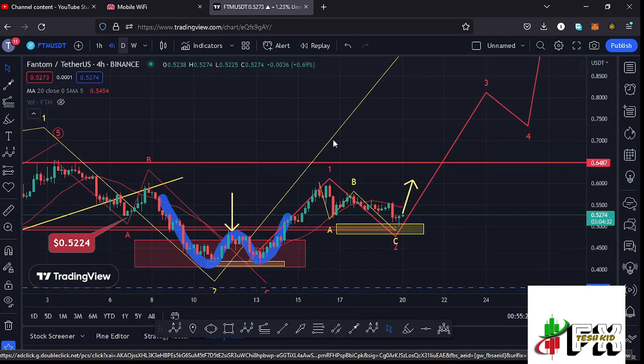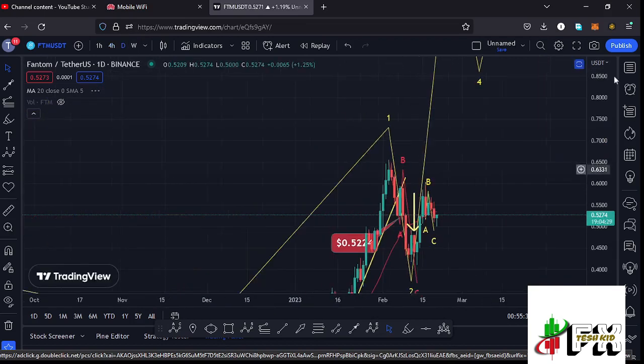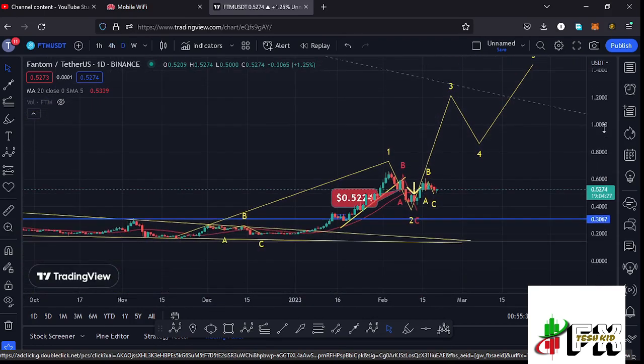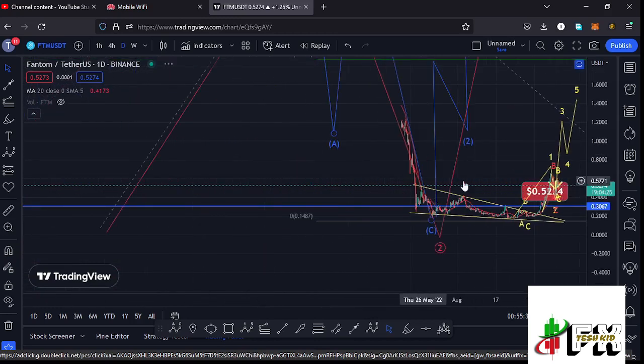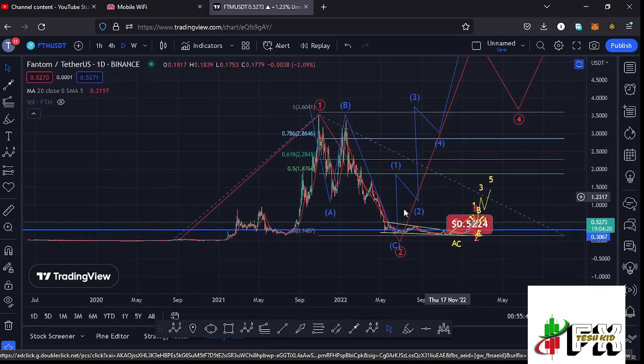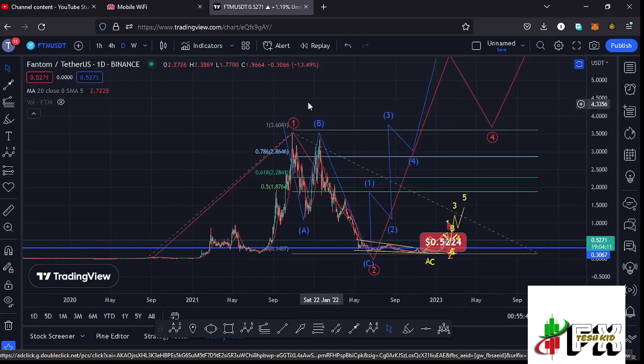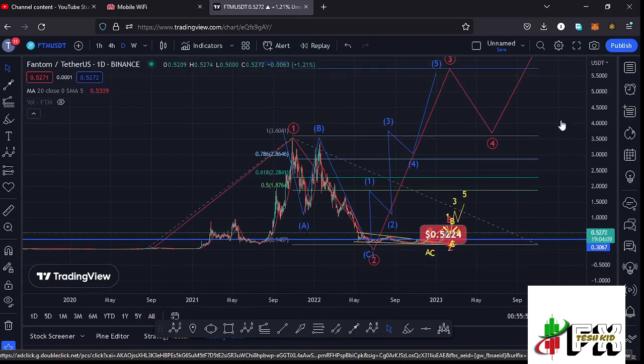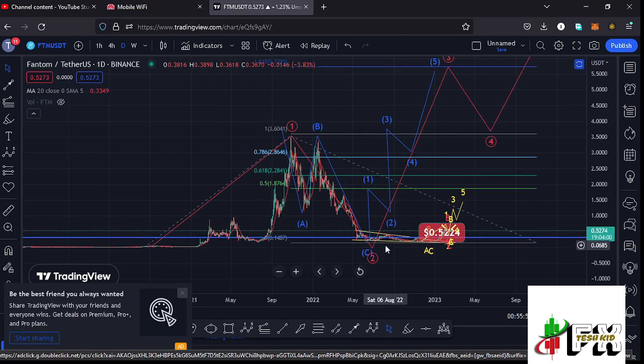And jumping to the daily chart to give you the long-term scenarios that I'm expecting to play out, basing it on the Elliott wave structures. Here on the daily chart, you can see that I have this Elliott wave structure in red, where from these low prices that we had been trading within, we saw that massive bounce to the upside, seeing the all-time high at around the $3.5 mark in what I'm terming as that first wave to the upside. And after seeing the all-time high, we started the bear market, where we had been seeing lower prices in this ABC corrective structure in a move that has now given us a low at around the $0.016 mark.